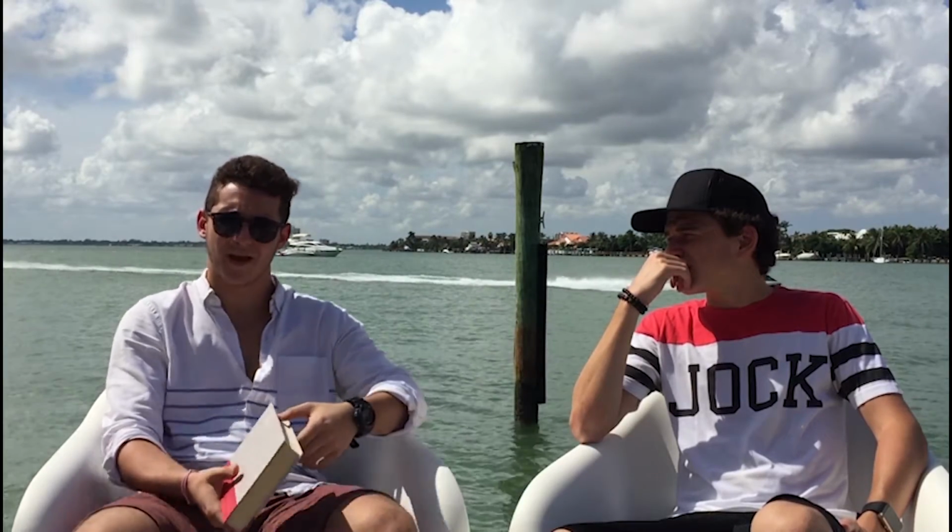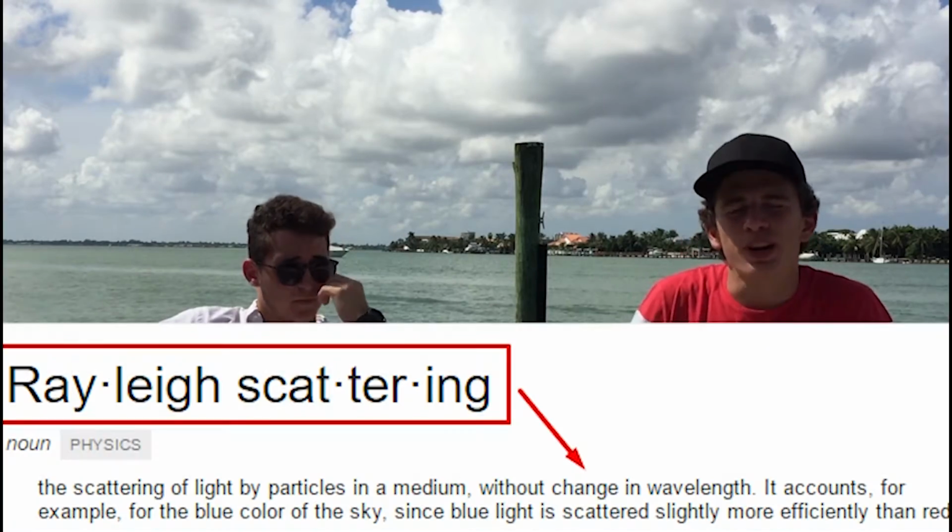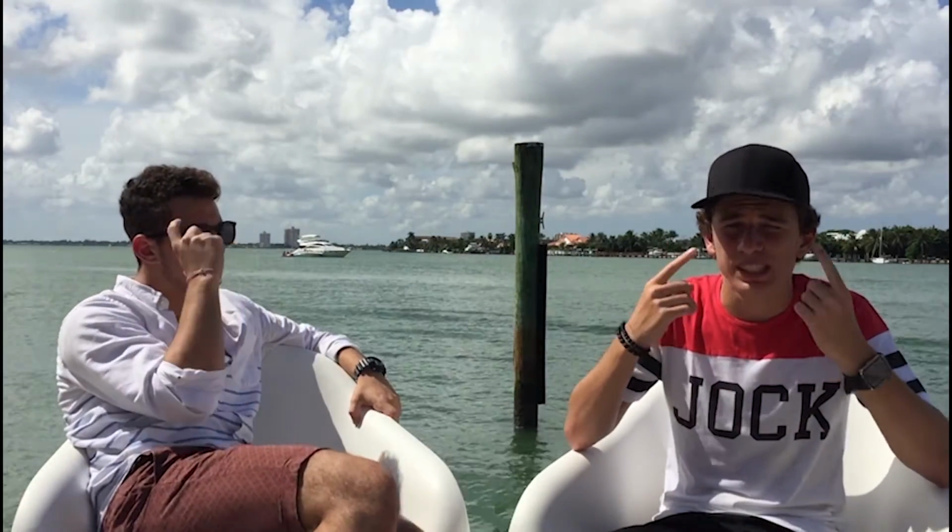Now we got that out of the way. There are 3 main components when it comes to us perceiving the sky being blue. First, as we talked about, the human retina. Then, the other 2 main components are the sun, the white light, and the third one are the particles which the white light scatters through. So through the theory of Rayleigh scattering, the blue light, which is a high frequency, scatters through the nitrogen and oxygen in the atmosphere. That then reaches our eye, which is sensitive to blue, and then you can see the sky as blue. If not, the sky would be purple like it is for birds and other animals.